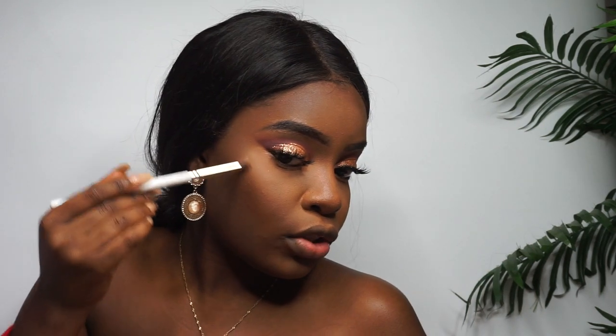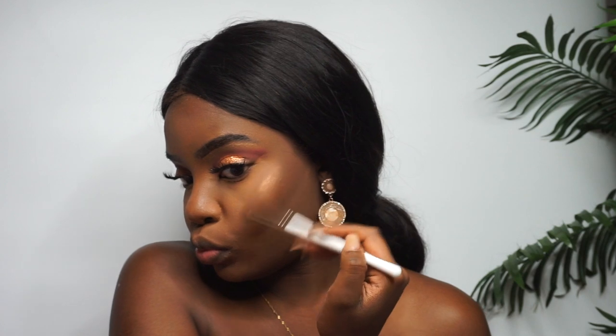So I'm just going to swirl some highlight into my Revolution Rock On Wells. And then just get to work. Yours, hunty. I do prefer a fan brush, I'm not going to lie, for highlight. Maybe if you want to highlight your nose and you want precision, and your cupid's bow, then this works.